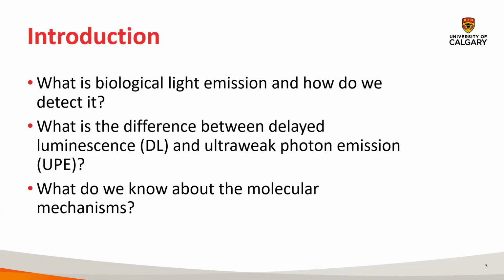Within the introduction, I'd like to answer the following questions. Firstly, what is biological light emission and how do we detect it? Secondly, we're interested in two kinds of light emission, so I would like to also explain what the difference is. And lastly, what do we know about the molecular mechanisms of what we observe?